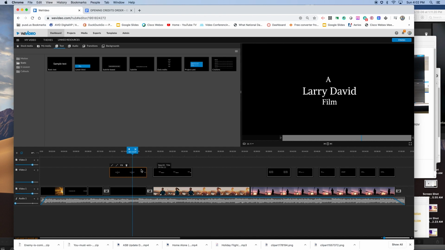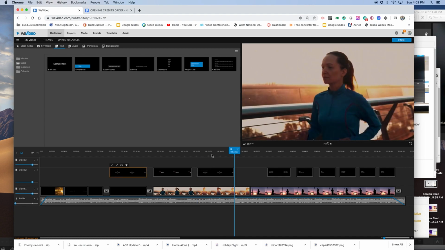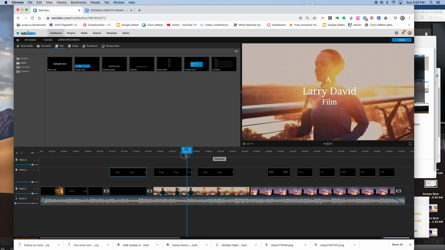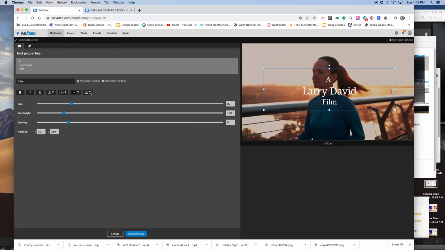Depending on your keyboard, or Alt C. Anything that copies on your computer. And then I'm going to put the cursor right over here. And I'm going to Command V or Alt V to paste it. Okay. Now you see it says Larry David film. Now in that middle, instead of Larry David, I'm going to take off Larry David. I'm going to leave Larry David in there because that's the star is now, and I'm going to grab a star's name.